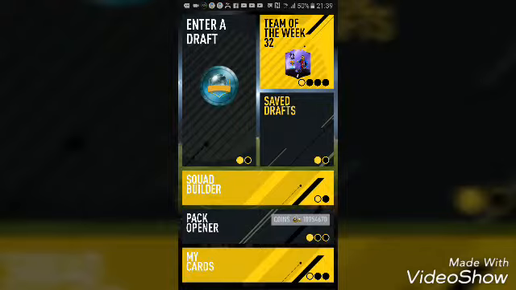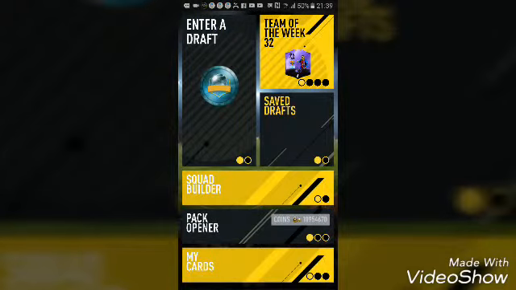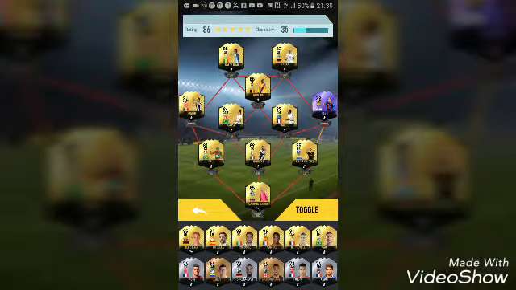As you can see, today we are again on this FUT 17 draft simulator app, which I did a video on a couple of months ago. And today in this video, as you can probably see by the title, I've got about, I think, 10 million coins on here. So I'm going to be doing a little mini pack opening on this game, and hopefully we can get some good players, because I really want that 96 Messi that is in this week's team of the week.